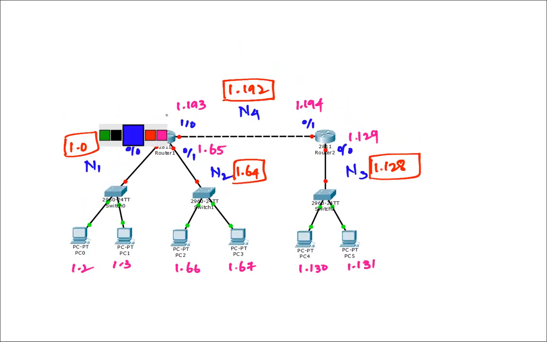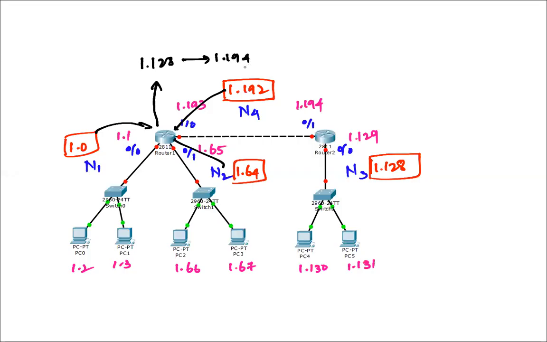And after this, you guys have to configure static routing also. The first router knows this network, this network, this network. But you want to do the static routing. Which network doesn't he know? He doesn't know this network, no? You need to go to the first router and say 1.128 network can be reached via what IP address? 1.194. Static routing. Okay, you remember this static routing we did? That is important. Static routing should be configured over here.